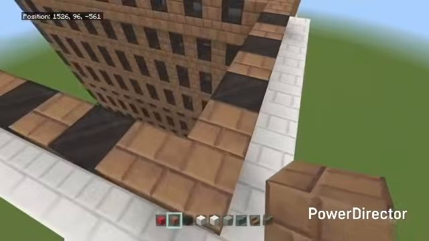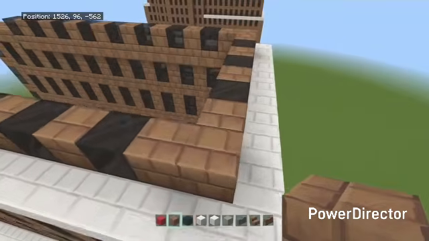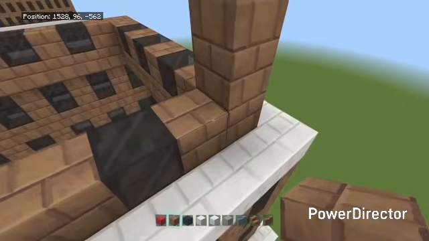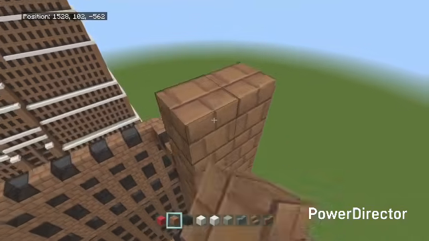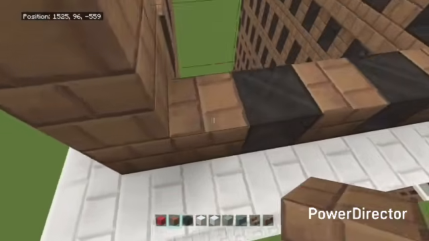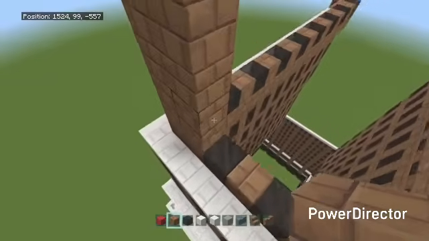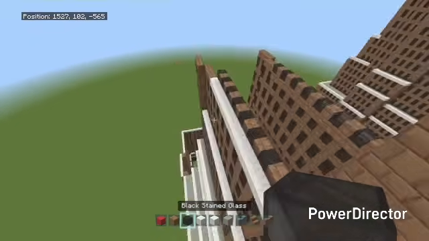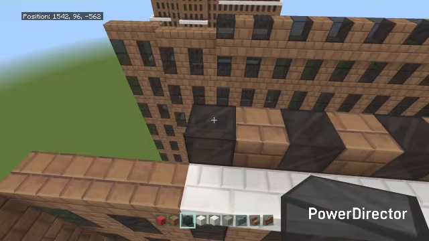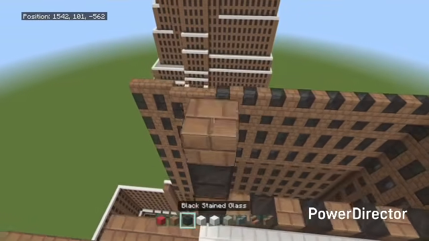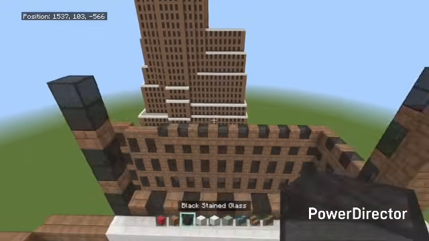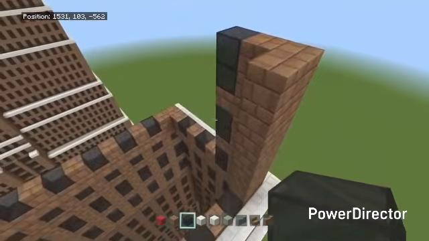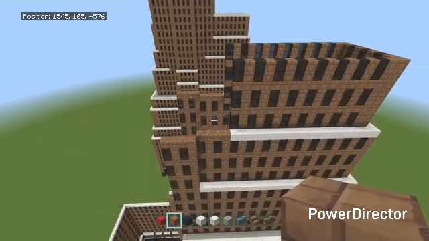So raise it up to 8 blocks, like the old one. So 2, 3, 4, 5, 6, 7, 8. From here, just raise up the patterns the same way, and then the next part after this. So just raise it up to 8 blocks and we'll get ready for the next part.